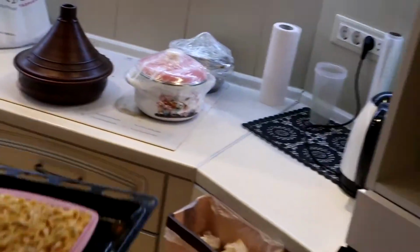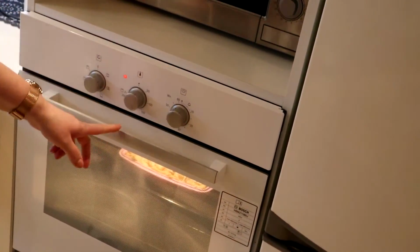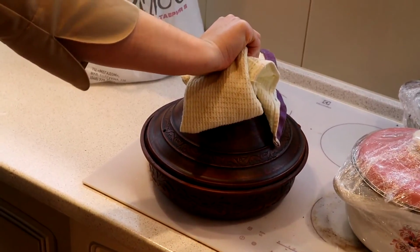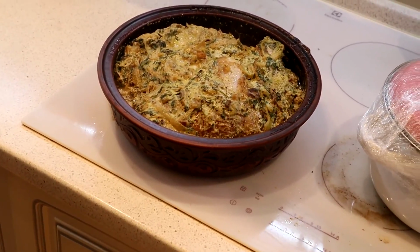Distribute all our remaining dough. Passing the time, our Georgian dish is ready. Let's take it out and load the pie, baking for 60 minutes at a temperature of 150 degrees. This is how delicious the beauty is today. Somebody is going to get lucky.